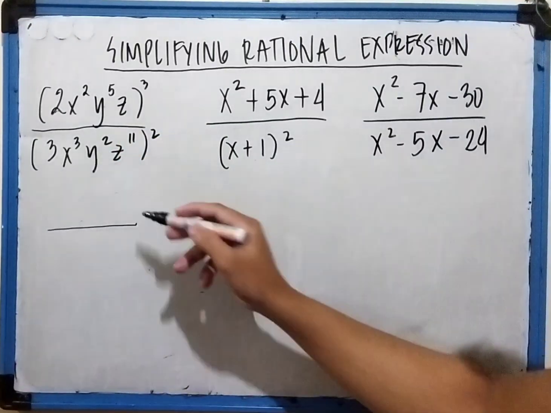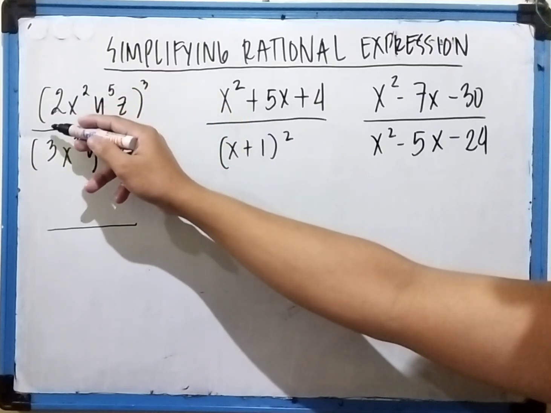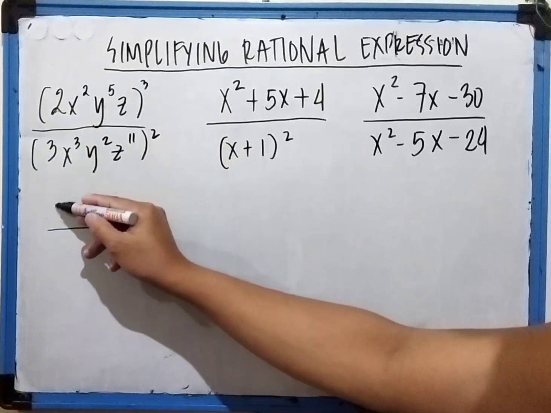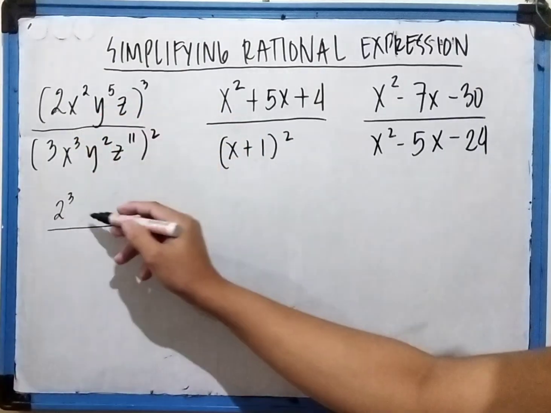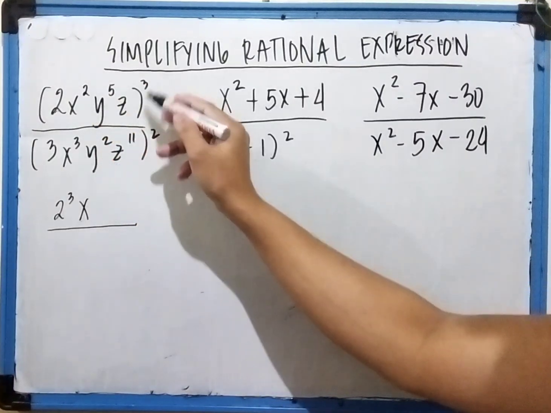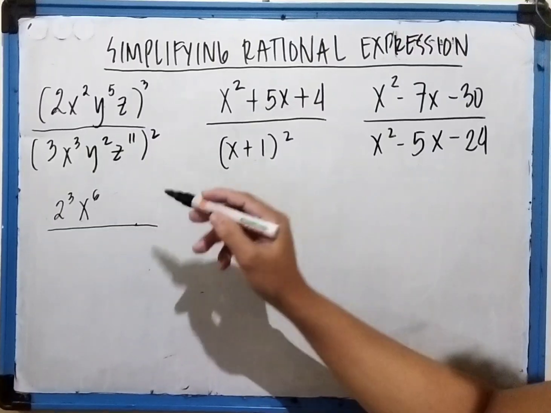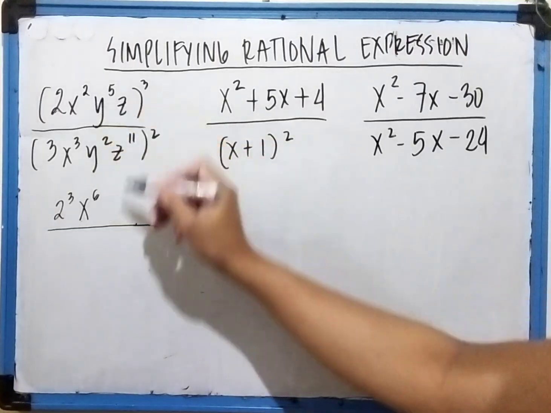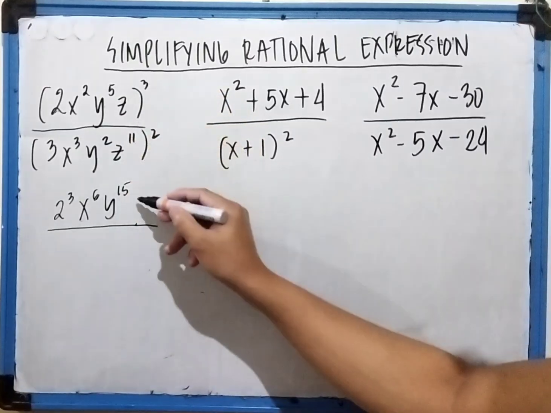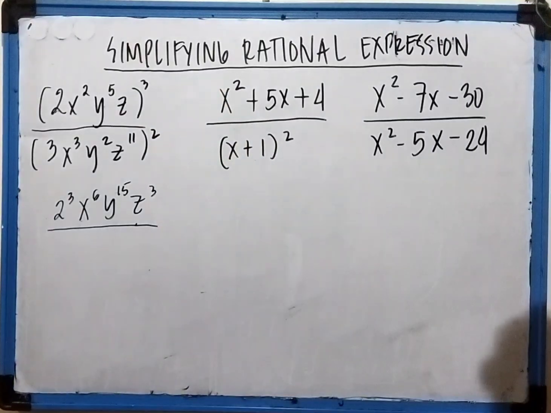So, halimbawa, for the numerator, alam natin na dito ay multiplication lang ito by itself. So, we have 2 cubed. Yeah, this becomes 2 cubed. Isa-isahin lang natin. We have x. Then multiply natin, becomes 2 times 3 will be 6 as power rule. We have y here. 5 times 3 is 15. And then z is, since 1 ang exponent nito, so 1 times 3 is only 3.